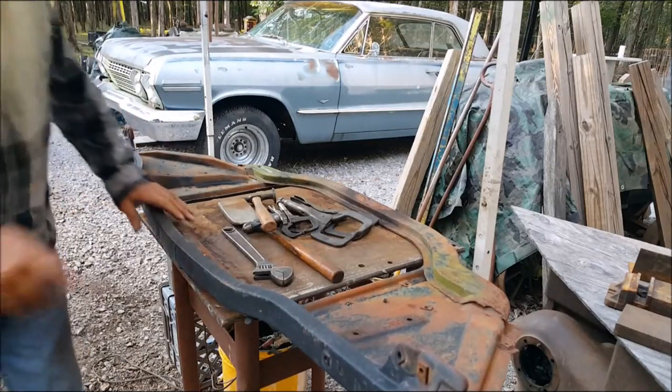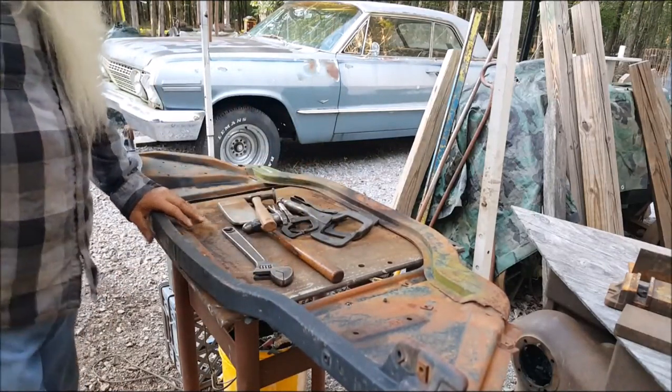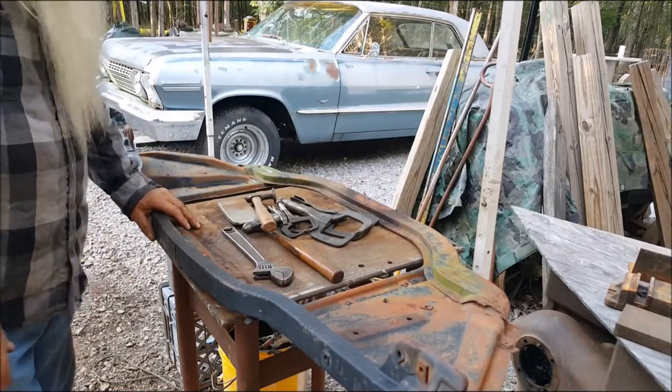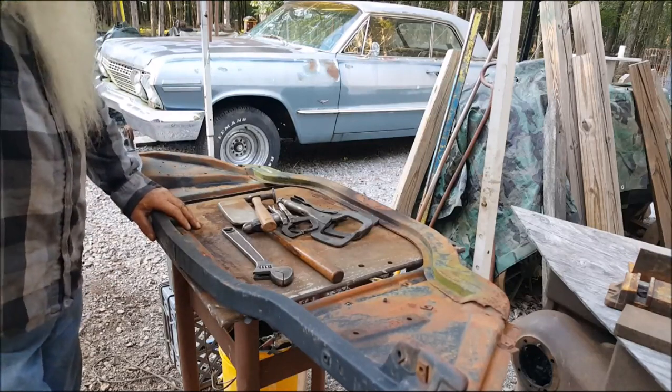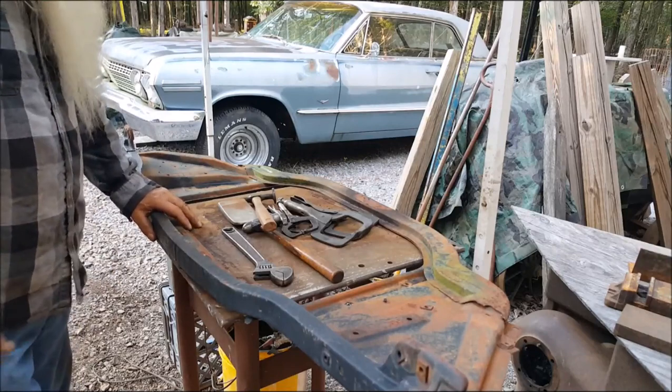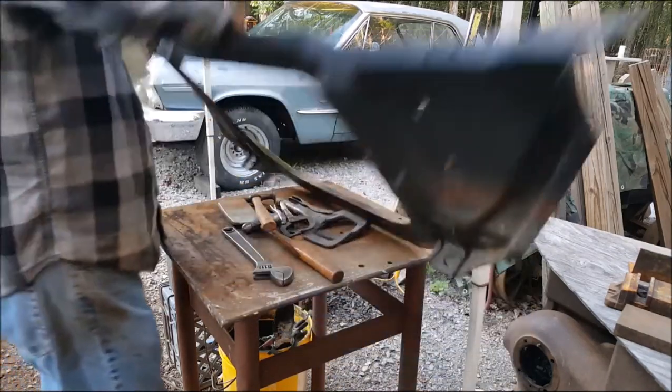Yeah. And we'll take the wire wheel to this, wire wheel it down, and then we'll put some of that rust converter on it. I'm going to try that spray can rust converter, and then we'll put some satin black on top of that.